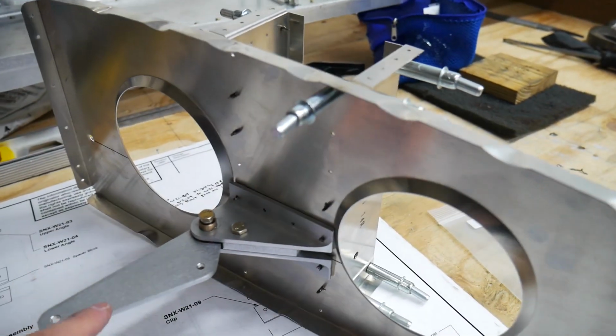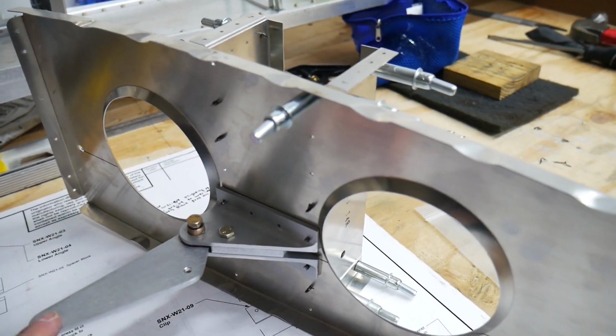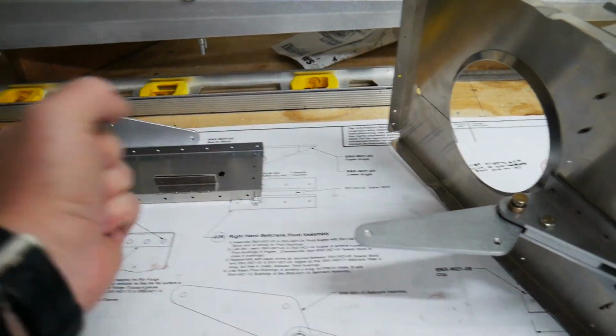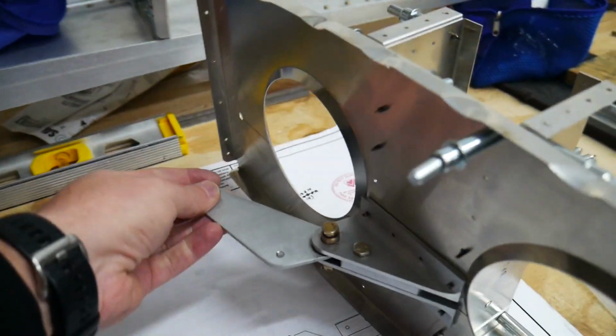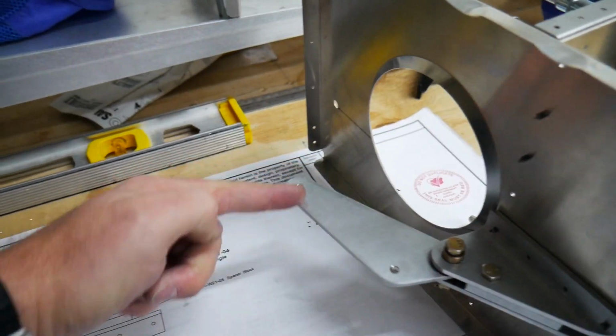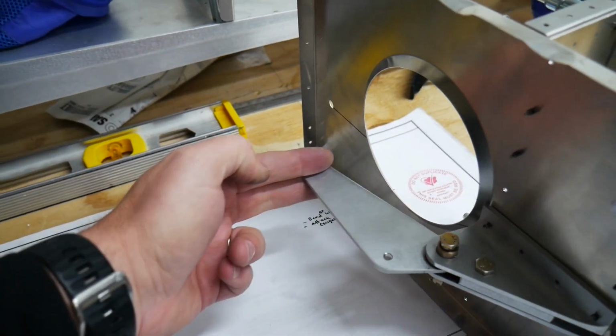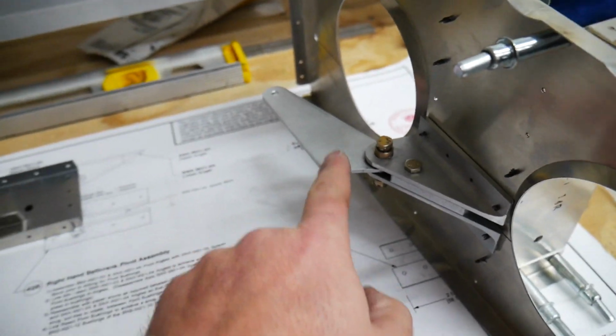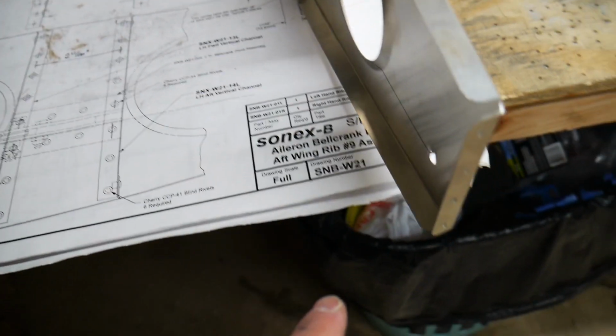So on the one side, on the inboard side of the wing, here's my Bellcrank. Basically when I move the stick side to side, left and right, it's going to push on a rod that will move this back and forth like this, in and out, which is in turn going to be connected right here to a rod that comes back to my aileron, which will move my aileron up and down.